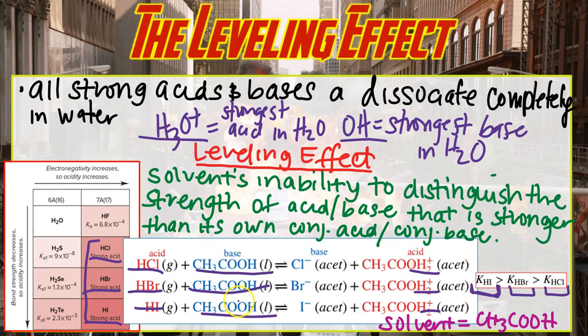Of course, again, we also can distinguish strong bases by dissolving them in a weaker solvent like liquid NH3 so that they have the ability to accept a proton, for example. So again, when we're thinking about how to distinguish our strong acids and bases, we have to get a brand new solvent outside of water due to the leveling effect.